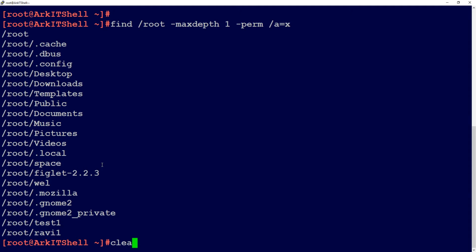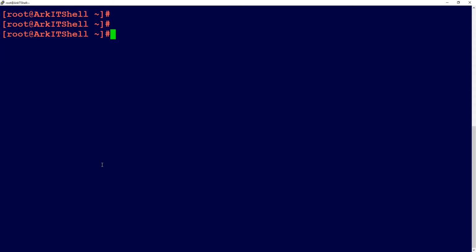Okay, now let's see a few more examples of how we can find files based on their modified time. Find /root. We don't want to mess up the screen because it's limited, right? So I want to search on time, in the sense modified time.